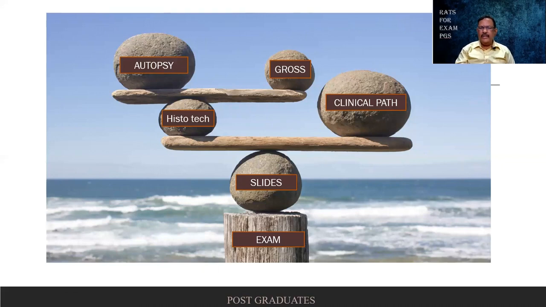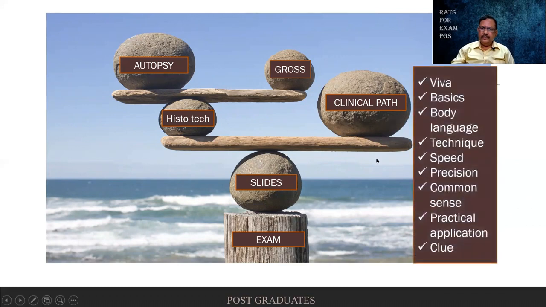And as far as we are concerned, we are supposed to maintain a balance. There is no point in being extremely fluent with all the autopsy techniques and fumbling in clinical pathology. Doing excellently in slides but not explaining the gross properly. We will tend to lose marks. Our performance will have to be balanced. If you are 60%, you should be 55 to 65 in all sections. And these are all the things that will be assessed and analyzed.